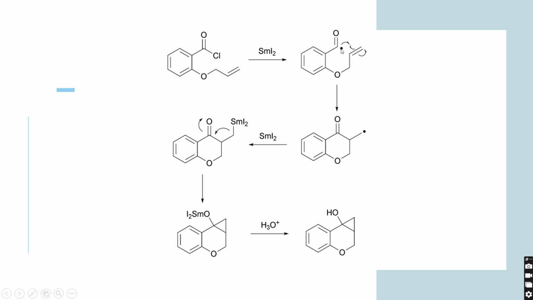After the radical coupling, we have this carbon radical present, which will again take up an electron from samarium, and carbanion will be generated at this carbon center. Now that carbanion can attack at the carbonyl group to give us this cyclopropane ring formation. And at the end, acidic workup of this reaction is going to break the oxygen samarium bond, and we get the cyclopropane containing a hydroxy substituent as the final product.